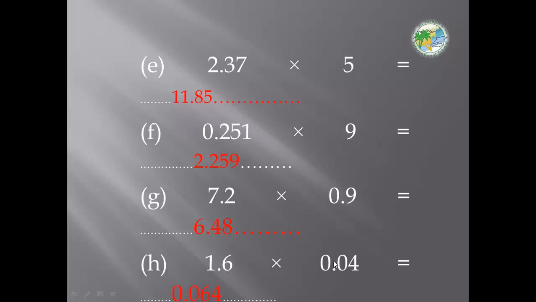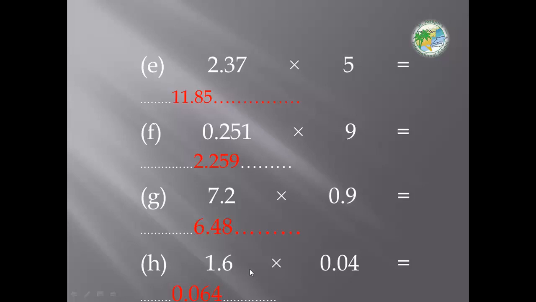0.6 times 0.04. Ignore the 0 and ignore the decimal point. We can multiply the numbers and ignore the 0 on the left side. Now for this number, we can ignore the decimal point and multiply 4 times 6. 4 times 6 equals 24. Write 4, carry 2. 4 times 1 equals 4, and 2 is 6.